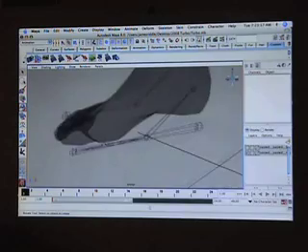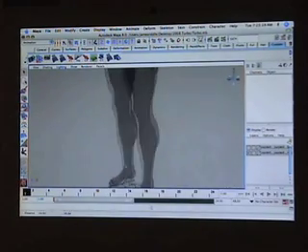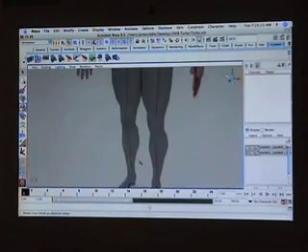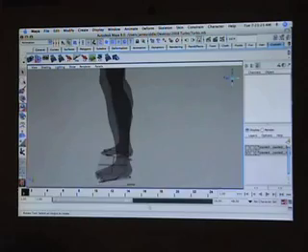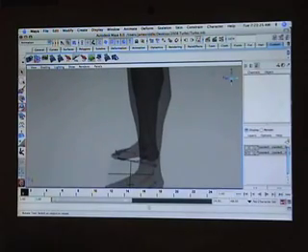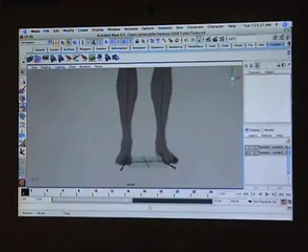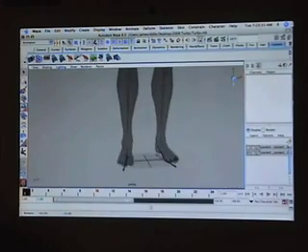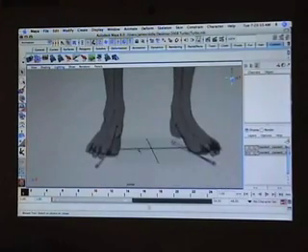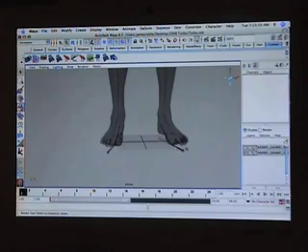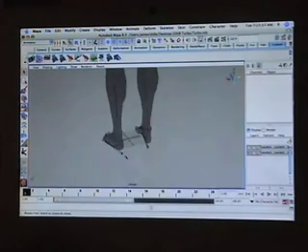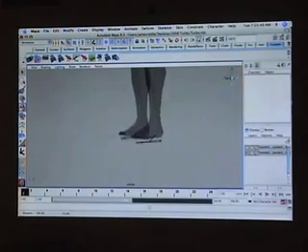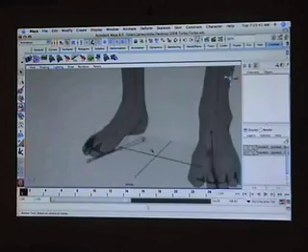So now, you got your leg joints. I'm not sure how long this took. I'm sure it's way over 10 minutes. I may have to edit this down a lot. That gives you an idea on how to create joints.